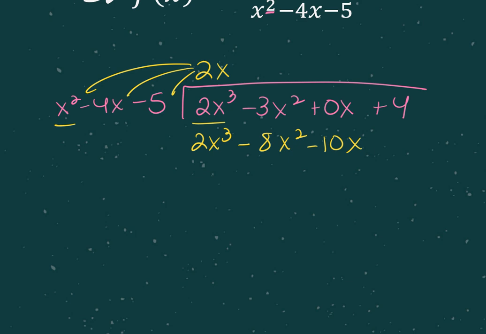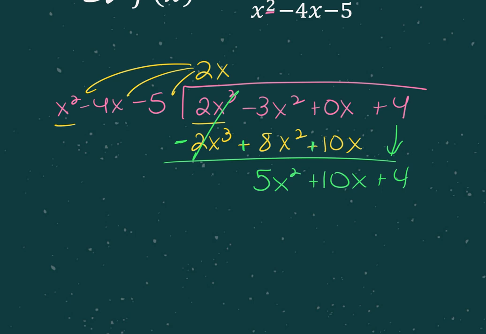Now this is taught two ways. One, subtract, okay? Or change your signs and add. I would recommend changing your signs and adding because people make silly mistakes when they subtract negatives. So if I just change my signs and then add these, the first one should always cancel if you did it correctly. Then I get 5x squared plus 10x, bring down the 4.